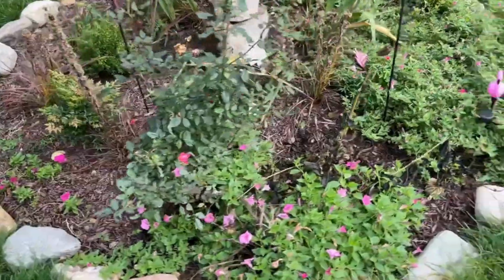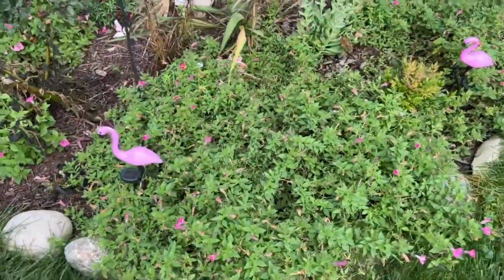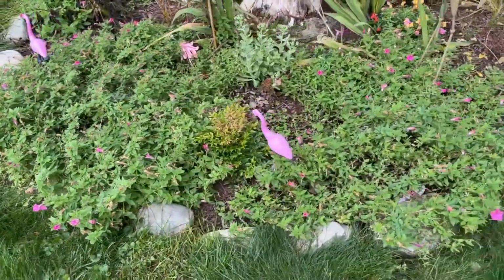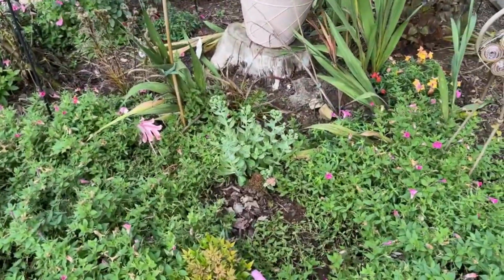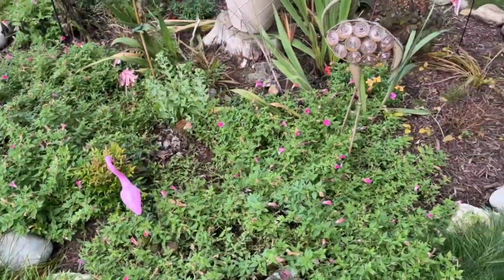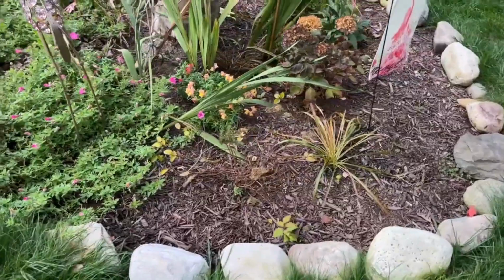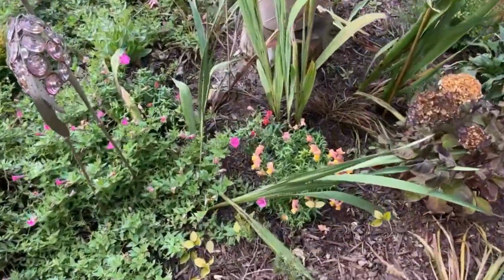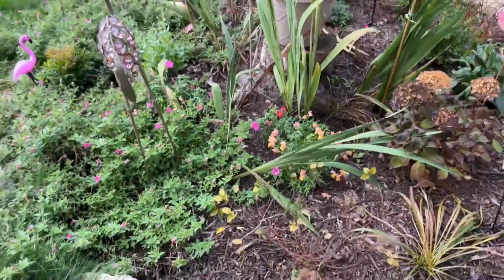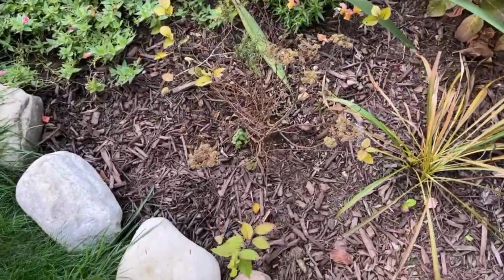And I'm going to leave this beautiful bubblegum Vista petunia because they do come back. They should not, but I've noticed they do come back. So I'm going to leave them alone and see what happens. And here is the newly planted sedum. And I'll bring in these flamingo yard decorations. I'll bring them in just to prevent any rust or anything during the winter. And then, oh my goodness, look at this Snaptini. I'm leaving the Snaptini alone. It shouldn't come back. It may come back, but I'm leaving it alone, okay? It's beautiful. And then this is a Proven Winners Spirea.